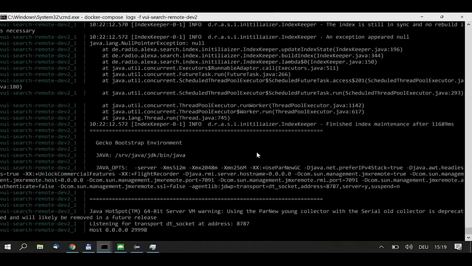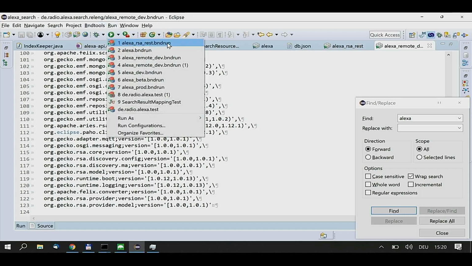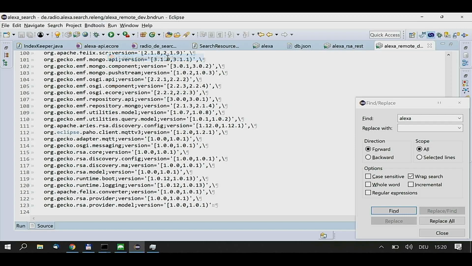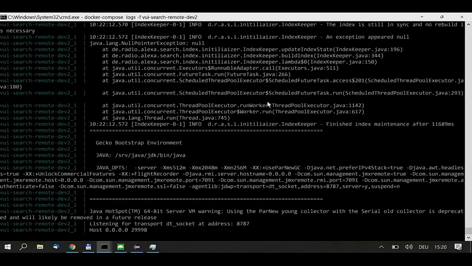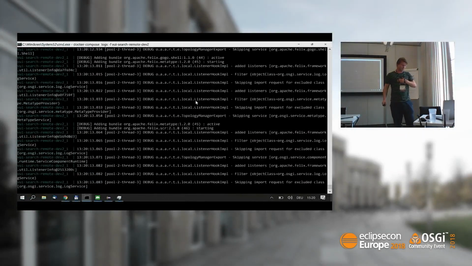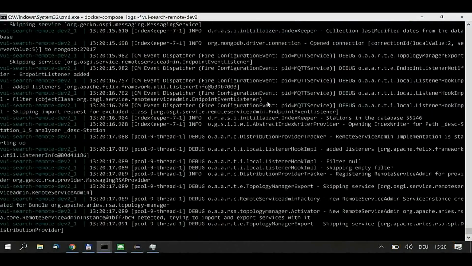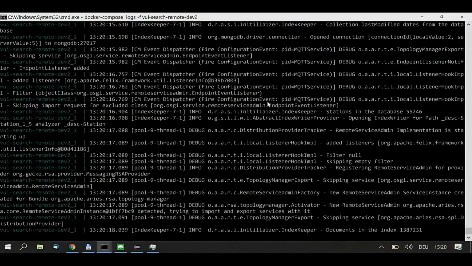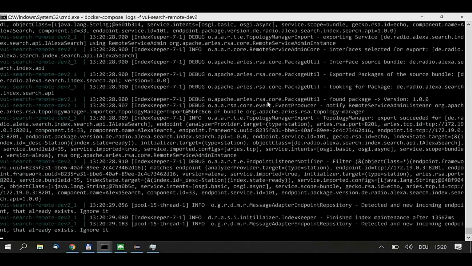So here we are, finally. When I start this, remote dev will be done in a second. Here it starts deploying our stuff. In our case, we use MQTT as a message transport in between for the discovery and also for the remote service communication. And for the ease of it, we use the official MQTT server Eclipse offers. So if it's a little bit slow, then it will be a little bit slow.